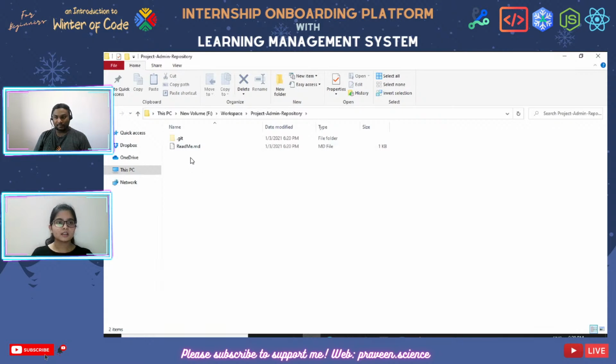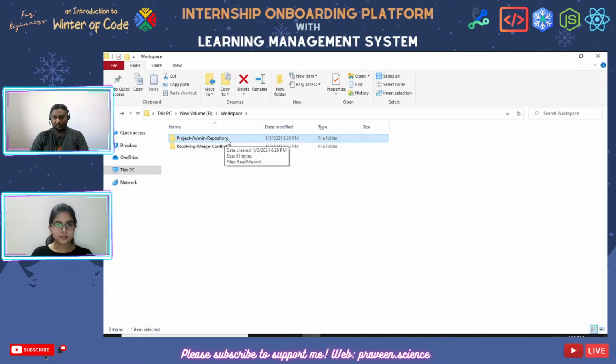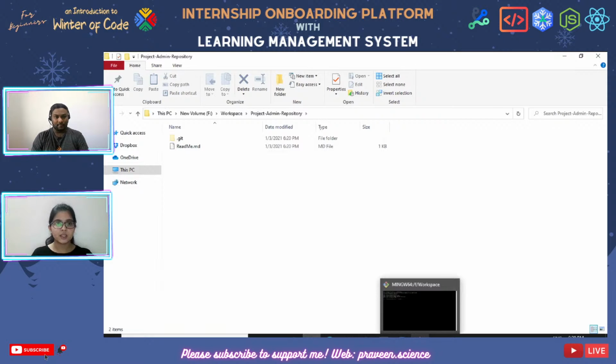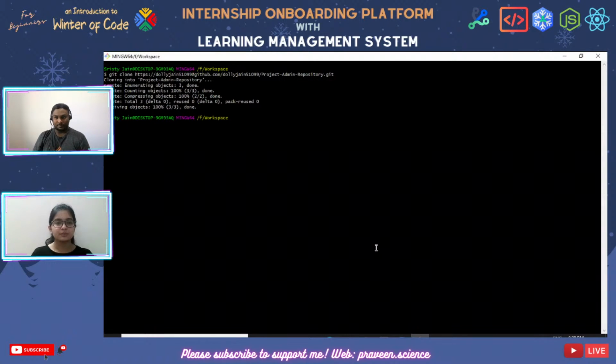So we cloned the repository here under a folder, and the duplicate of the project admin repository is created in my local computer. Now we can go inside this, and we can either open git bash here, or if it is opened already, then we can just move into this directory, and we can edit the files in that text editor, and we can then push all the changes. Like we can add all the changes and then commit and push the changes, and send a PR to the maintainer of the repository. So that is the next step that we are going to do.